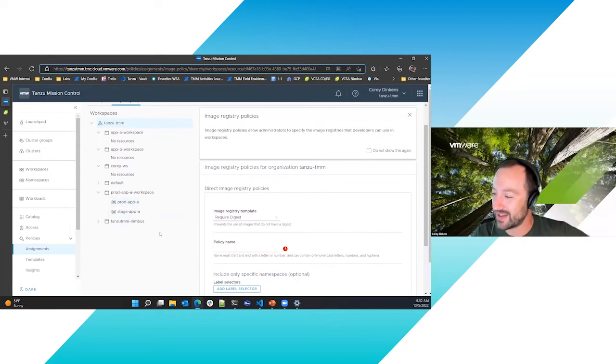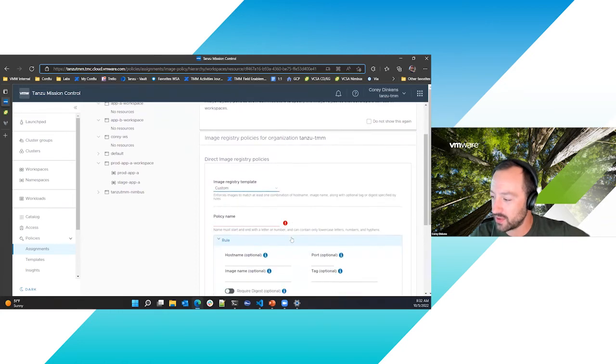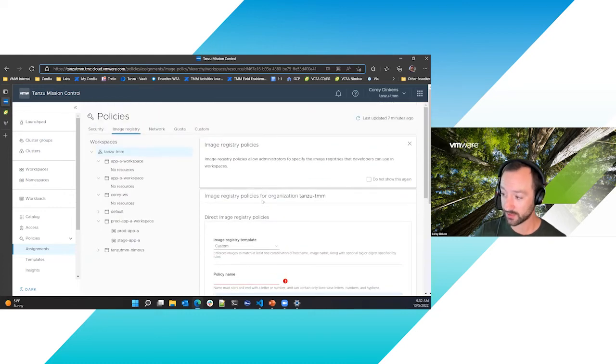So that's very useful to have. And again, the other effect that this has, you can also create image policies that allow you to restrict image pull access to specific repositories. So if you've got a repository that you host all your custom builds and it's secured, you can make sure that that's the only place that people can pull images for any cluster that's managed by Mission Control. So I think that's quite useful.